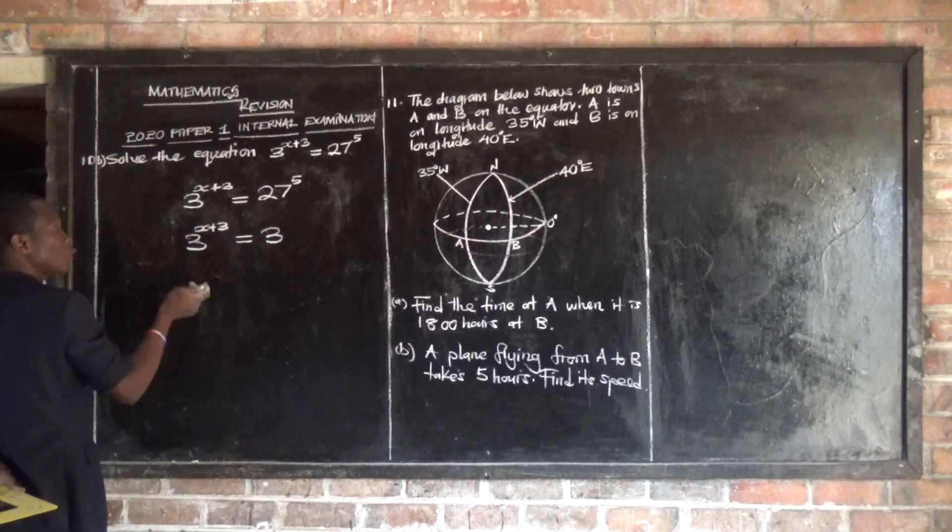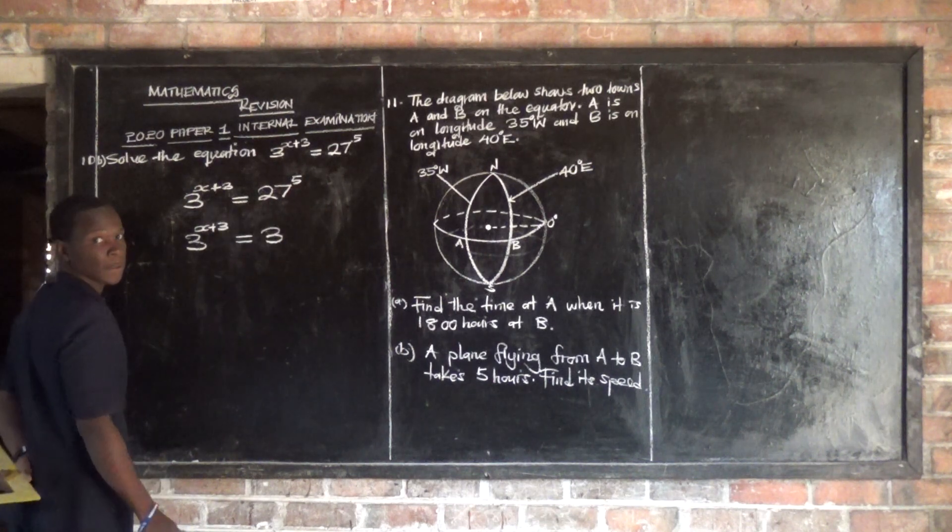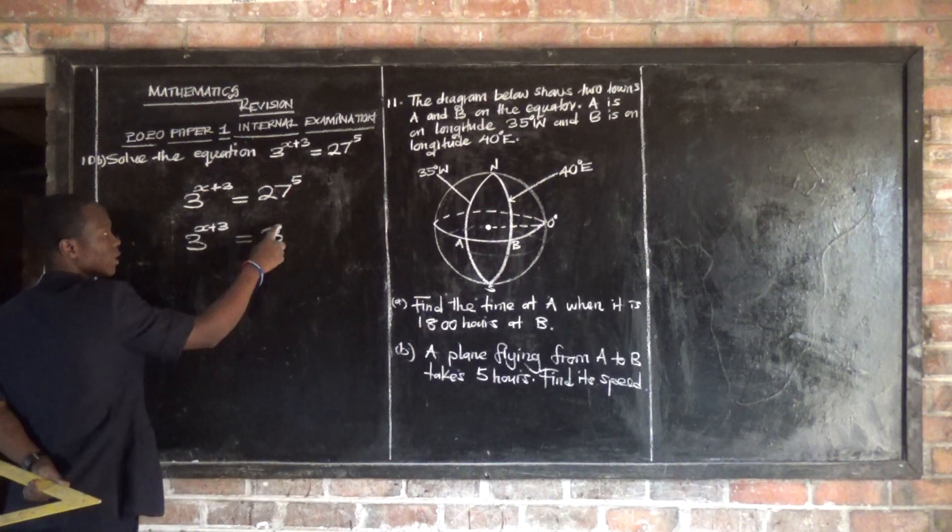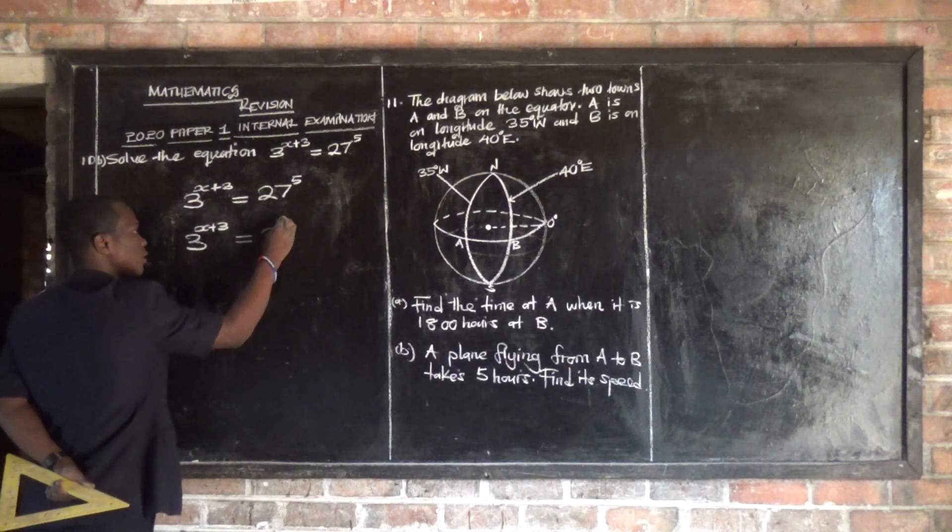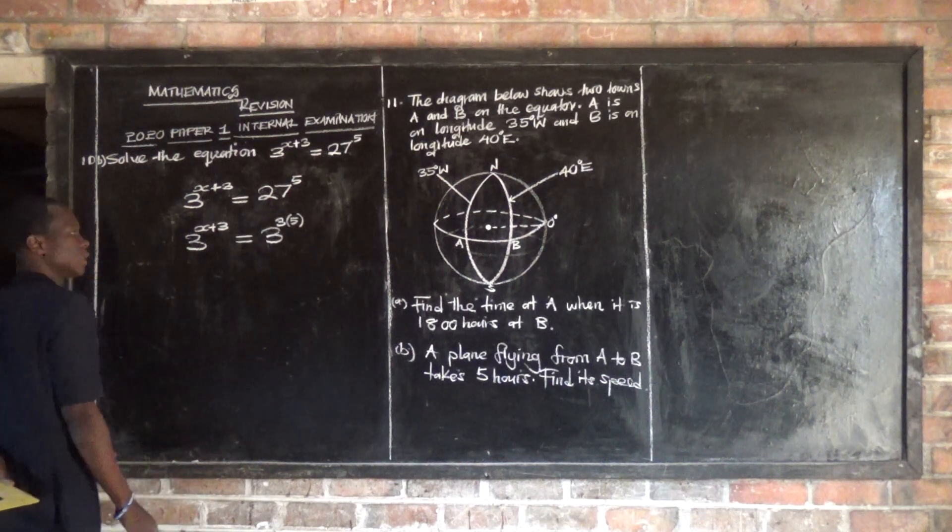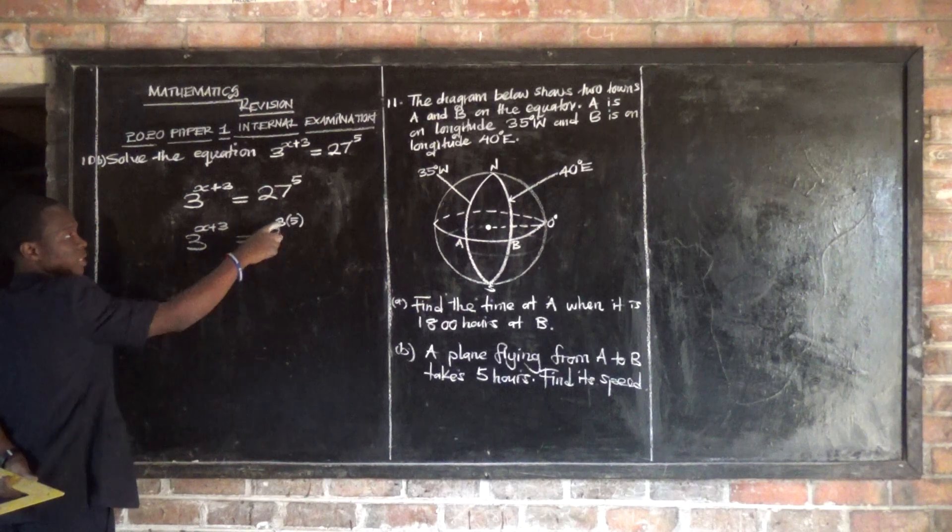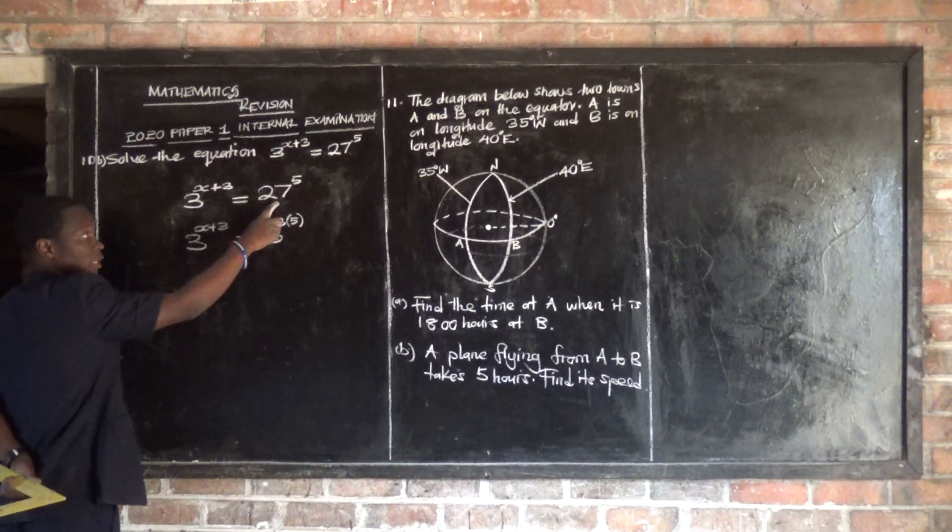Now, at which power can we raise 3? 3 to the power 3. So we can raise this to 3 and we have a 5 behind, 3 times 5 this side. So this and this are the same. It goes 3 to the power 3 is 27, right? Then power 5, this is the 5.